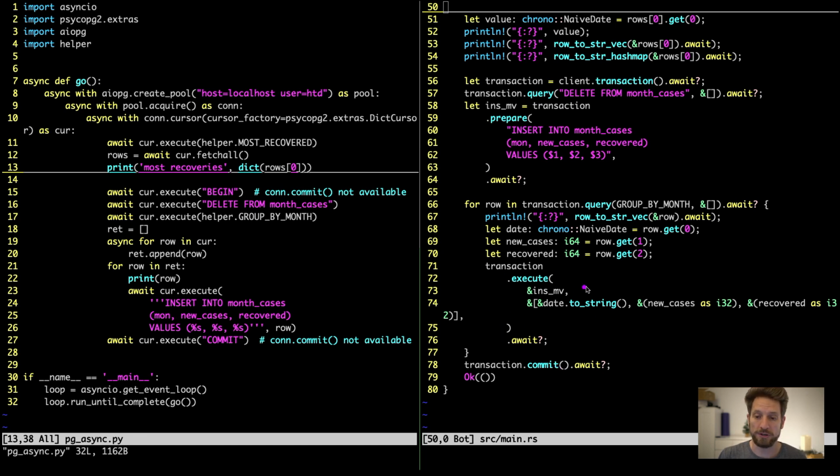So if you are changing from using Postgres blocking to the async version, because maybe you have to because you're using an asynchronous web server as a backend, then this will actually be fairly straightforward to do. You more or less attach dot await at the end, set up the Tokio event loop, and off you go. Now let's look quickly at the implementation of those two functions.